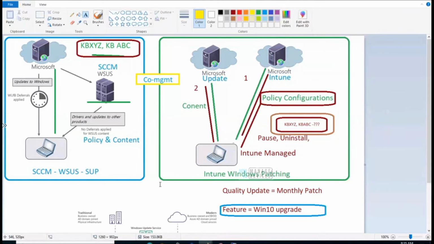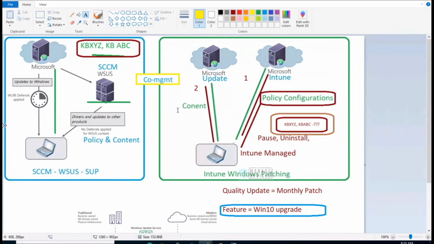Last question. For SCCM, we have a vendor like SCUP for third-party patches. How about for Intune? Do we have any vendor to support third-party patches? Yes, I think Patch My PC and ManageEngine are supporting it.